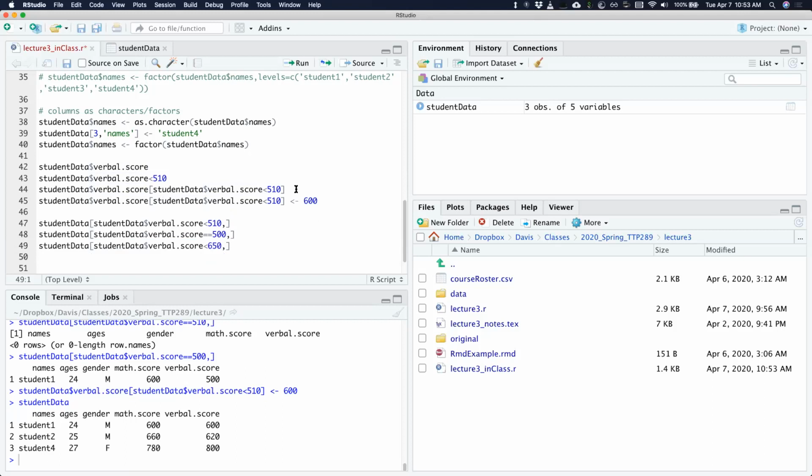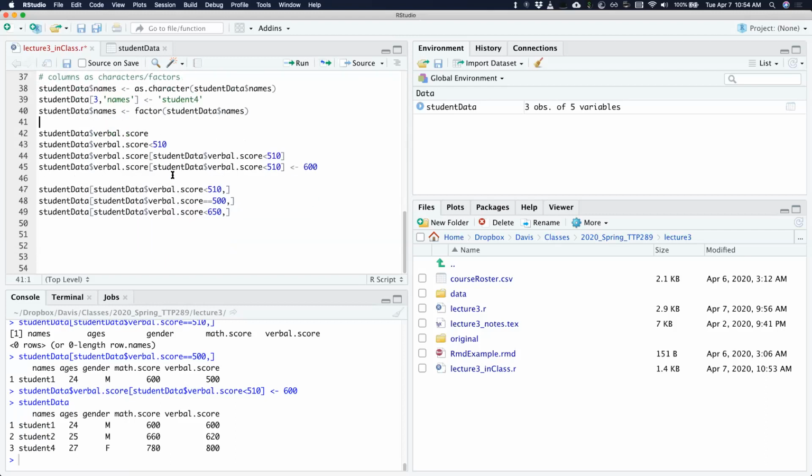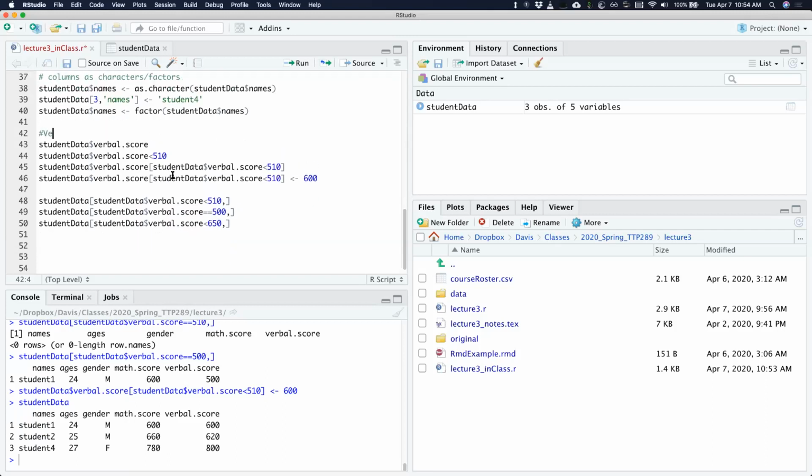So these examples down here are looking at the table, whereas these examples up here are looking at vectors. So vector example operations, and this is whole data frame example operations.